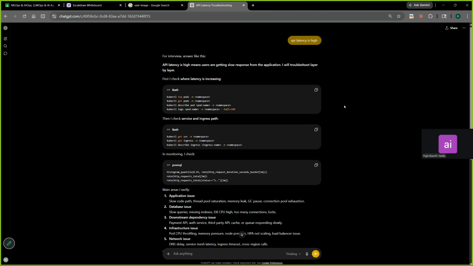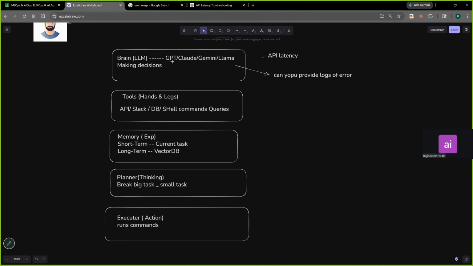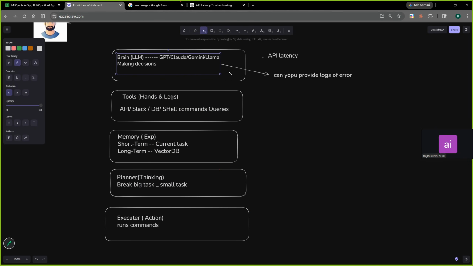You need to set up a prompt to your LLM that, hey, whenever any user gives any question like this, think like you are an infra engineer, a senior infra engineer. So when a senior infra engineer is directly asked a question, what will the next question be? What are you talking about? Can you provide me some logs so that I can tell you what exactly went wrong? That is the question that will come to you, right? From our senior.